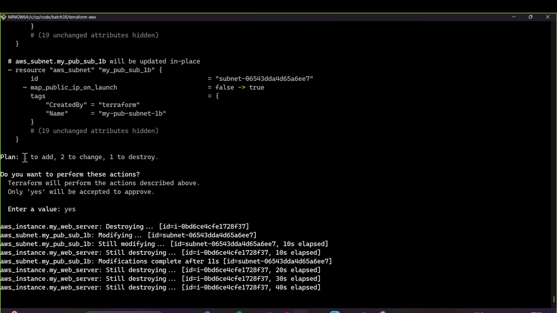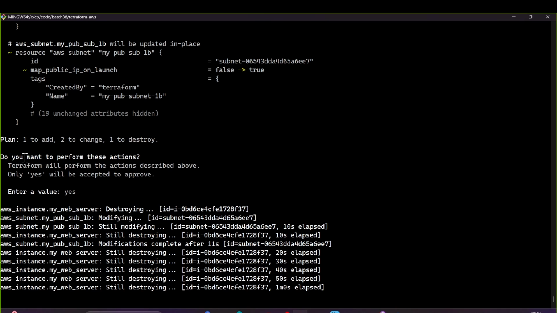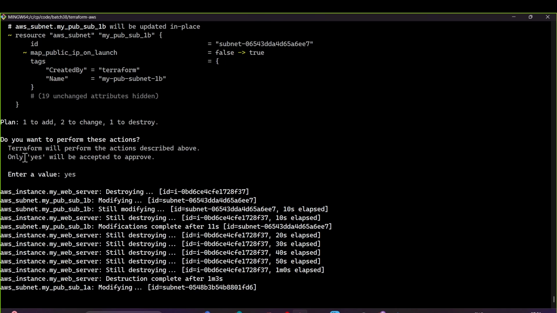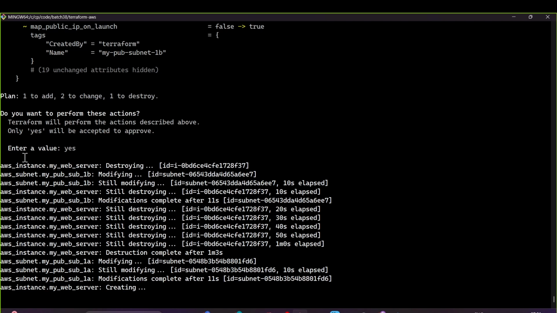We already know why that is happening because I showed you the security group variable name that we had to take. That is the key value that we had to take or something else and not this one, right? So that could be a possible reason. Obviously it takes some time for the instance to be destroyed, subnet to be modified, and a new instance to be created. AWS is going to take its own sweet time.